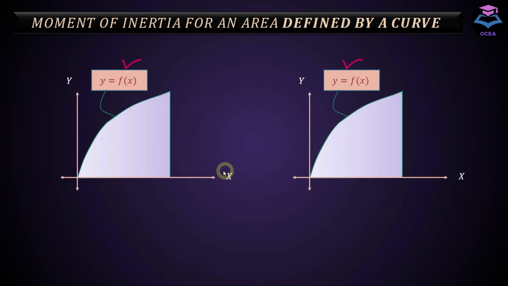In order to deal with such questions, you need to draw a strip parallel to those axis about which the moment of inertia is to be determined. So let's say if you want to determine moment of inertia about x axis, you need to draw a strip of differential height. And then utilize the generalized equation for moment of inertia. Ix equals to integral y squared dA.